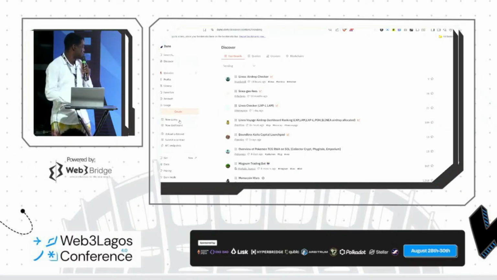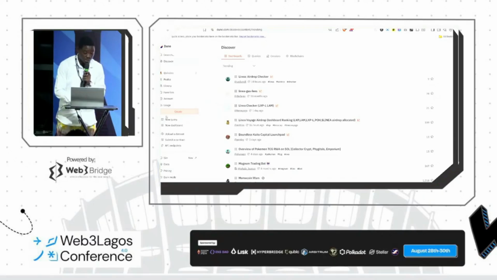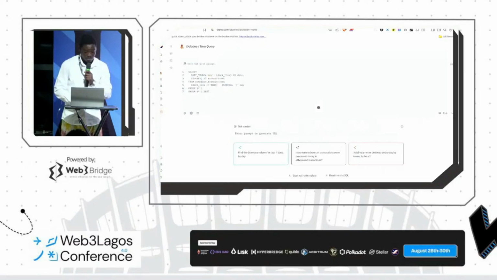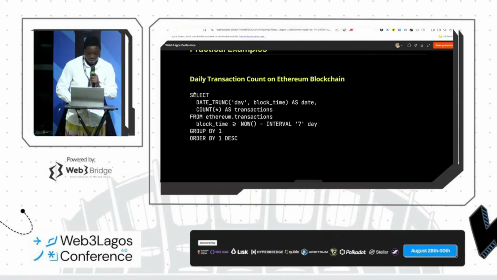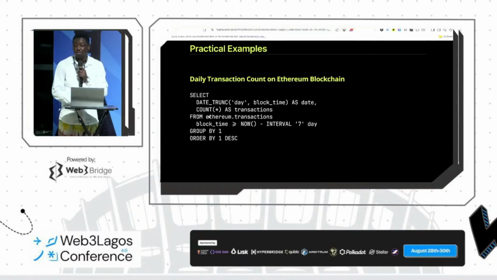When you go to create, you see new query. That is where you write your query, so enter this query. Ethereum.transactions is the table that has Ethereum transactions.